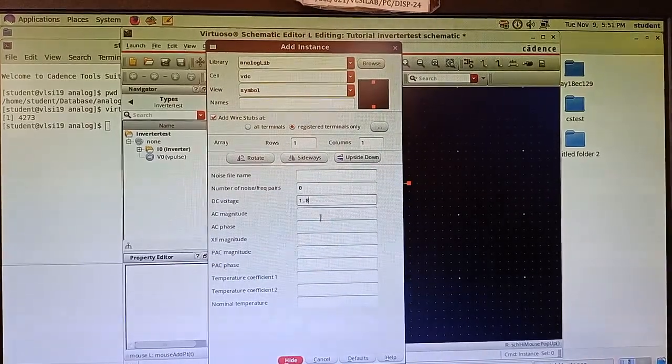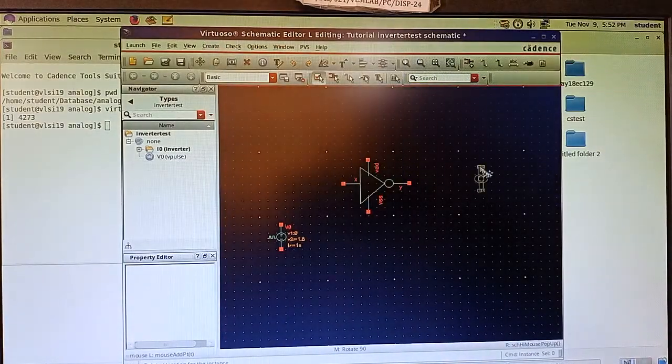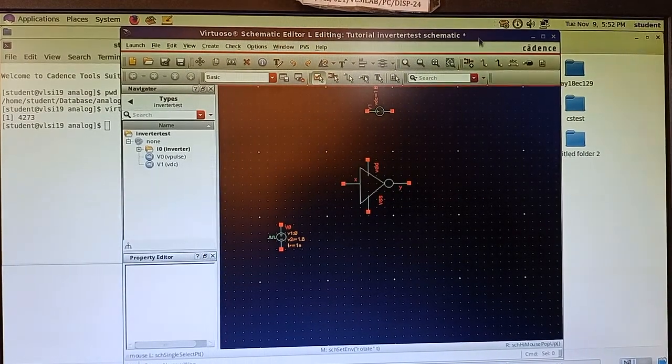Okay, don't give volts, just give the numerical values, automatically it will take, right? Otherwise you will get an error when you perform the simulation. Hide it. So you can press R and place it here. I am connecting to this VDC.